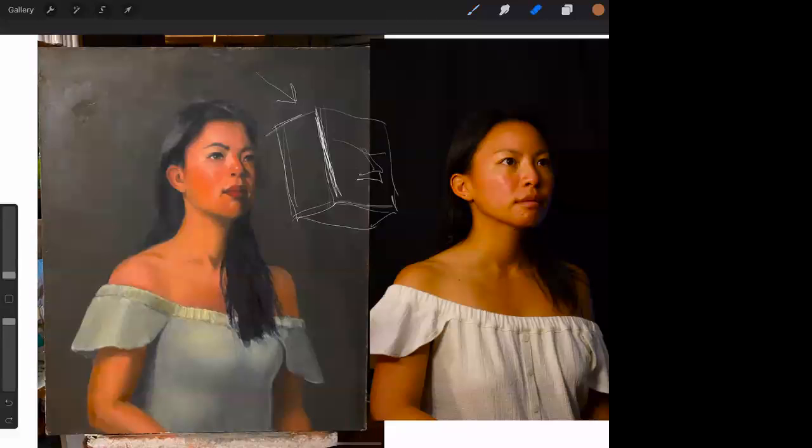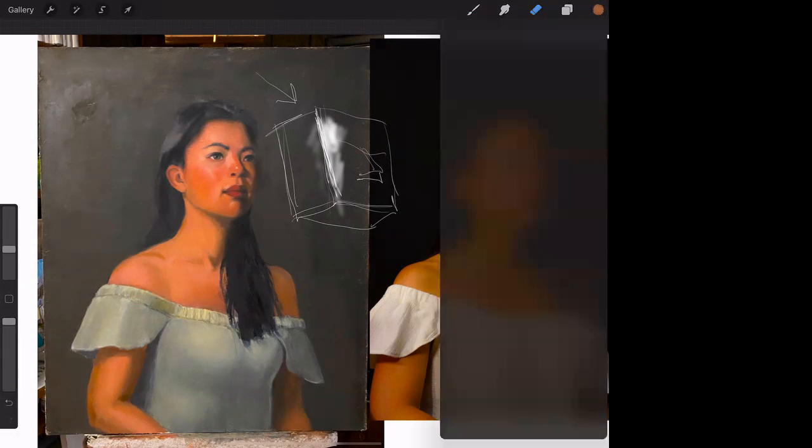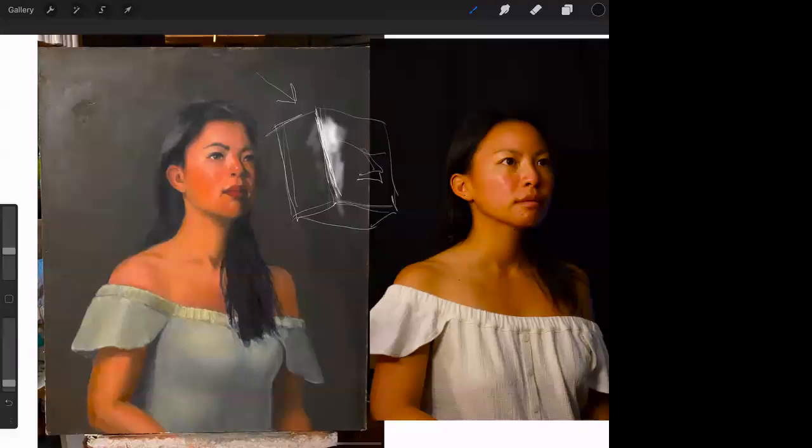But very generally, if that's your plane break, then it's going to be a little bit light right here, a little bit right here, but then as it turns, we want it to get a little bit darker. As it goes away, we actually want to go a little bit darker. And again, please pardon the gross exaggeration, because I'm exaggerating greatly.